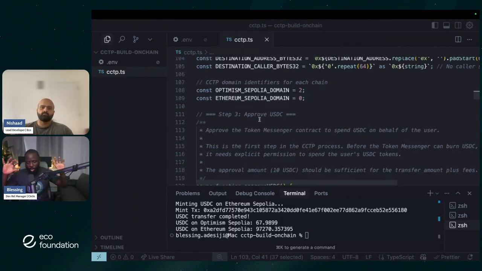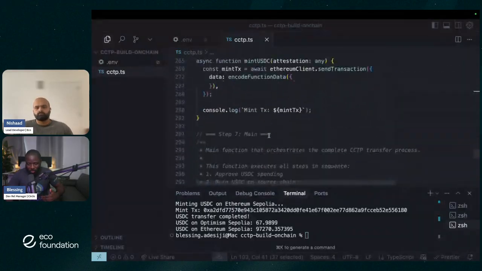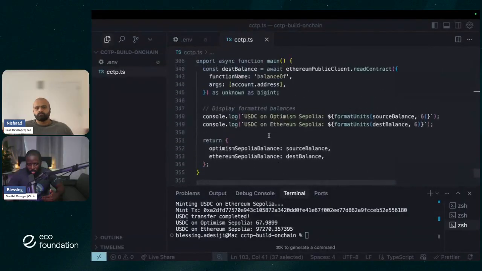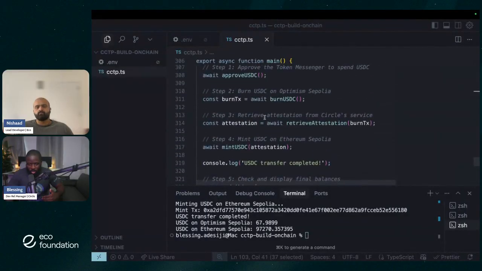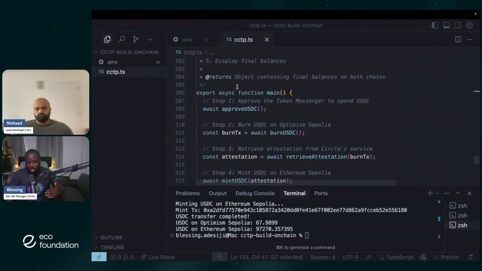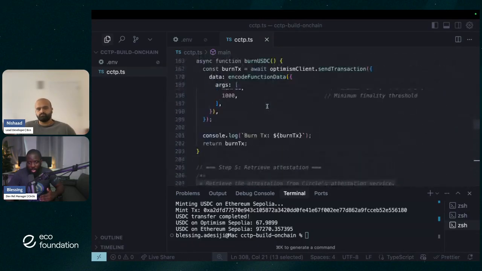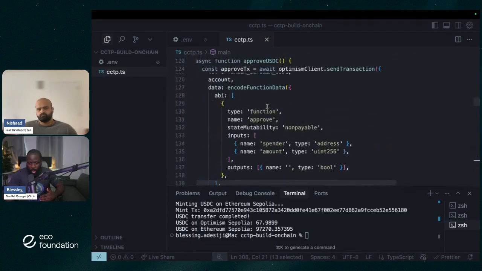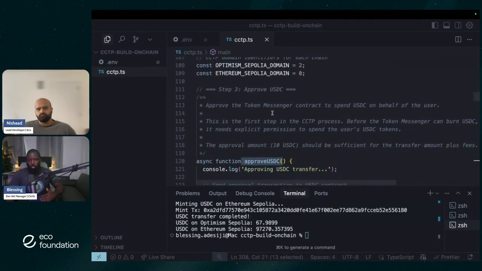So the moment we're done with step 2, or the moment step 2 runs, we need to run step 3. So step 2 is kind of, we're not actually running step 2, we're running step 3, because if I scroll a bit down, I just want to show you how everything comes together, right? So the first step actually running this to test it is we approve USDC, which is kind of like the step 1, and that's what I'm going to talk about right about here. So the step 3 in the code, but in the way it functions, that's the step 1.